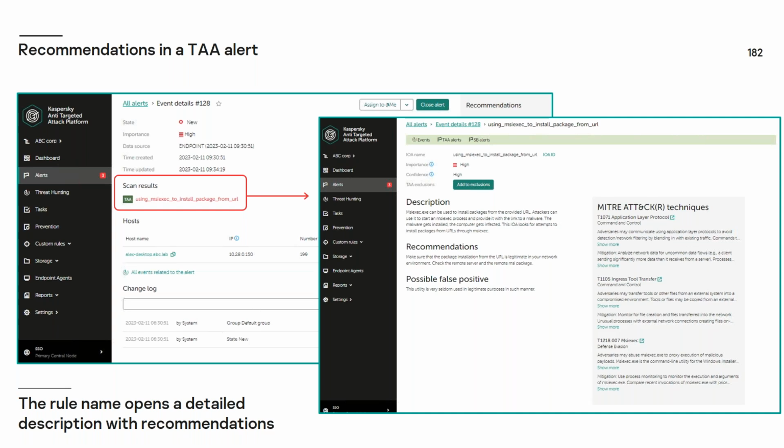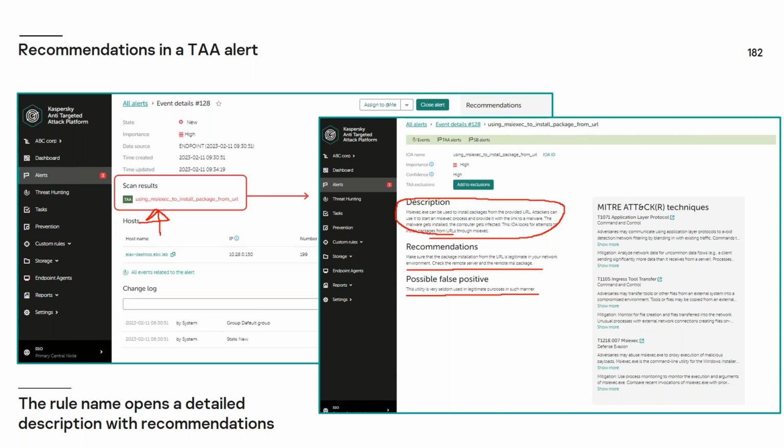But nonetheless, when we talk about a targeted attack analyzer alert, you know, this one that we saw earlier on, if you click on that, you will actually find more details about it. So a detailed description of what's going on. You will see a recommendation, the possibility of a false positive, yes or no, and a little bit more context. And then you will also see the techniques that are used as part of this indicator of attack detection.